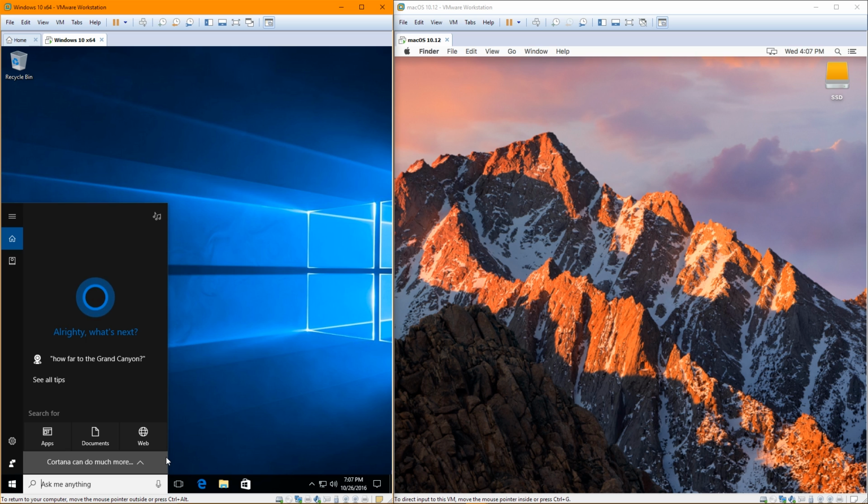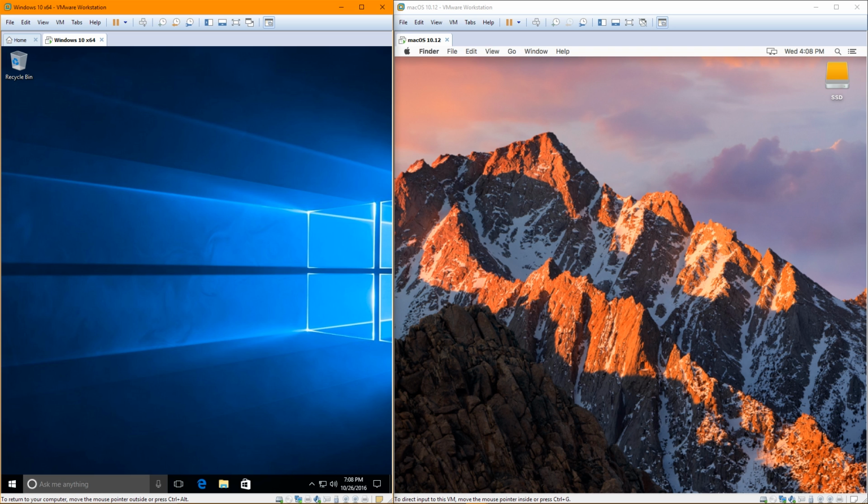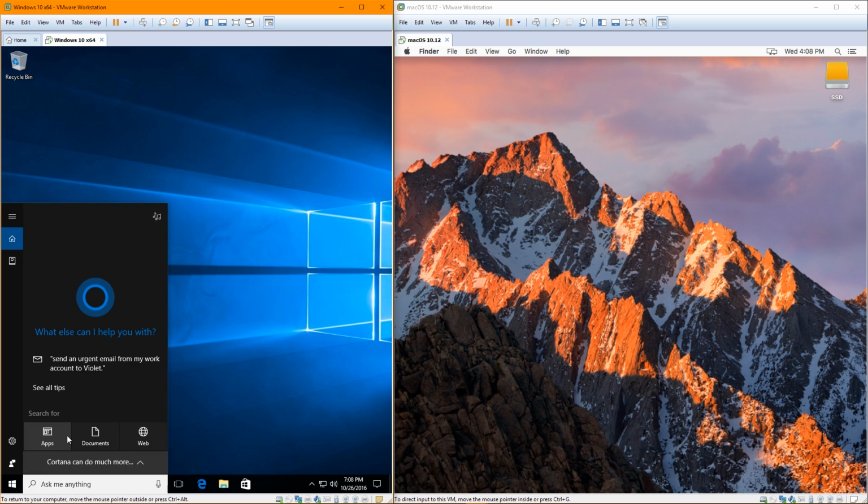So you can search for pretty much anything you want. You can search for, let's say, Google. And thanks to the Cortana assistant, it can search the web for information about Google. It can suggest stuff for you like Google Maps. It can search all the documents you have on your computer. It can search for a program, like if you have Google Chrome installed, it will search for that. And this search is actually pretty useful. I'm not a big fan of how Microsoft is pushing the Bing search engine in Cortana, but hey, it's a built-in search engine that searches the web in your operating system. And honestly, I think that's pretty cool.